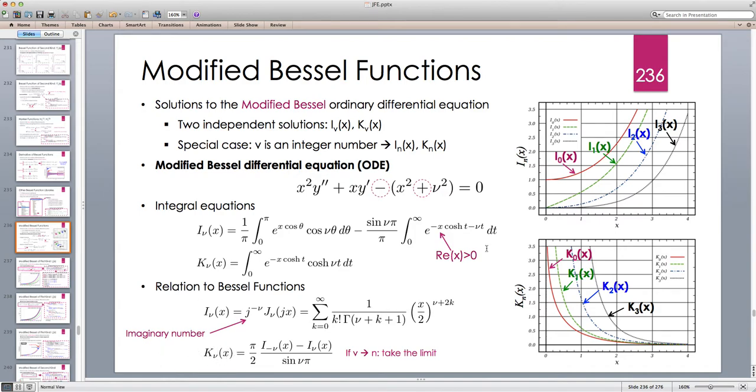All right, so the general behavior of I nu. First of all, the general behavior of the Bessel functions J n and Y n was oscillatory, right? They resembled sine and cosine. I just said that I nu and K nu are related to the Bessel functions by substituting x with jx. If I substitute x with jx in a sine of x function, I get sinh of x, sine hyperbolic. Sine and cosine become sine hyperbolic and cosine hyperbolic, which are related to the exponential functions. So we go from sine and cosine, oscillatory behavior in the ordinary Bessel function, to exponential rise and fall in the modified Bessel function.